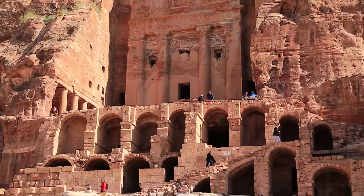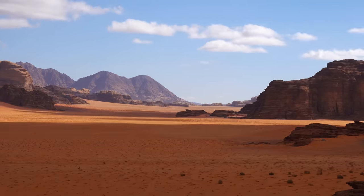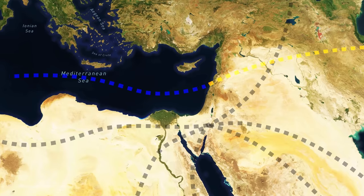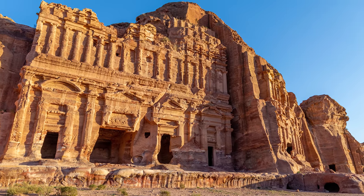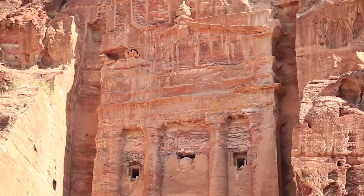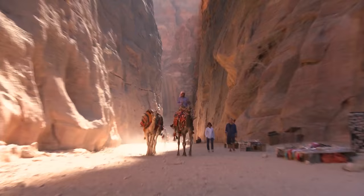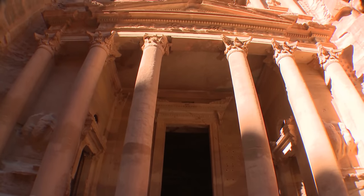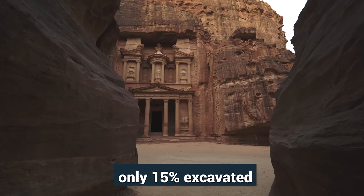With time, the Nabataean kingdom started growing and hit its peak toward the end of the first century, when the capital was home to 20,000 people. But during the time of the Roman expansion, the city became a Roman province and was renamed Petra. The flourishing city started declining in the fourth century, when sea trade routes and new routes up north largely replaced the routes through Petra. A few years into this decline, Petra was devastated by a massive earthquake, and that proved to be the final nail in the coffin. Petra was essentially abandoned by the seventh century. Its ruins resurfaced in 1812, when Swiss explorer Johann Ludwig Burckhardt reintroduced them to the world. Archaeologists have identified over 800 lost monuments at the site, but have uncovered just 15% of the city, and most of the remains are still buried underground.